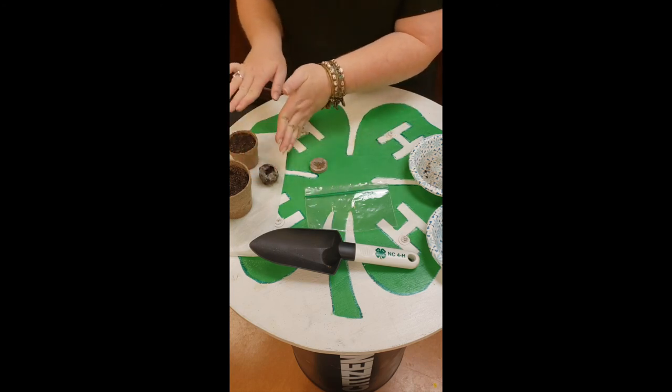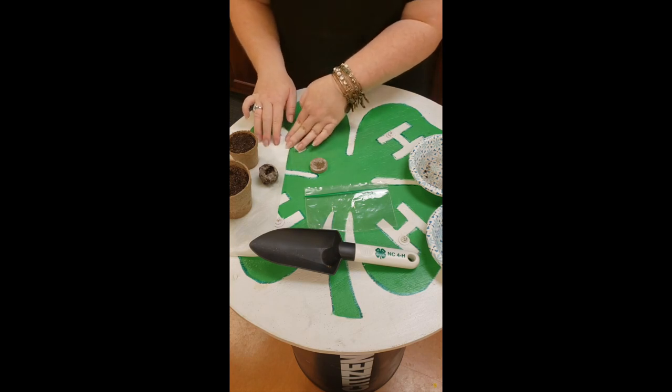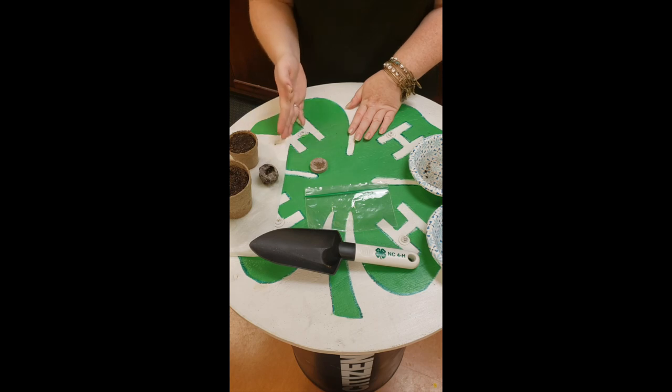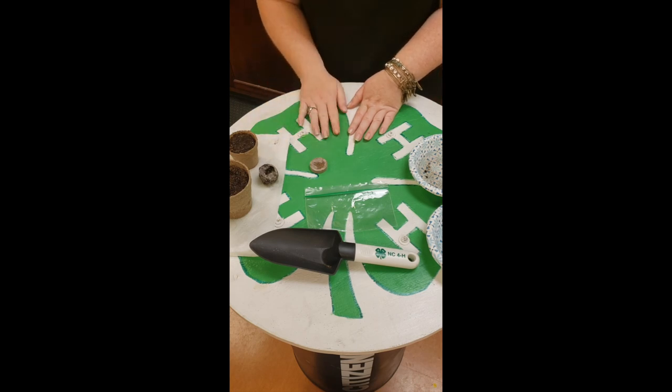If you want to put all of your seeds together, you can set them in a windowsill. We want to make sure that they get some kind of light, whether it's the artificial light in your house or the sunlight. So you can just set these in a windowsill somewhere and watch them grow.